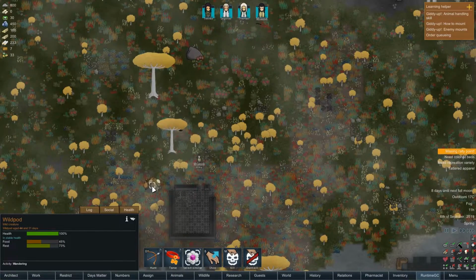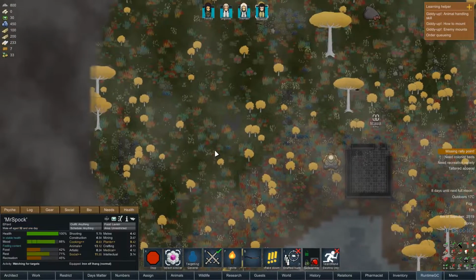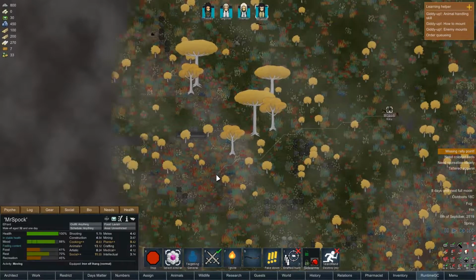Alright. Wild pod. The lumbering mass of apparently decomposing plant matter. Although risky, the wild pod can be hunted. Oh, apparently it absorbs bullets. Oh, God. Well, they're not going to be a threat, hopefully. Let's have a quick wander over here, and then we'll actually get properly into building.